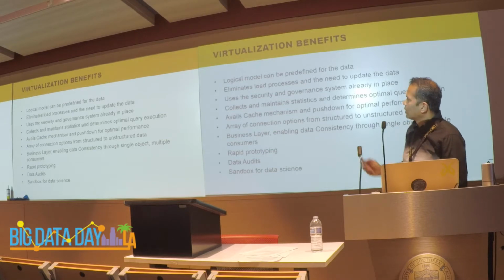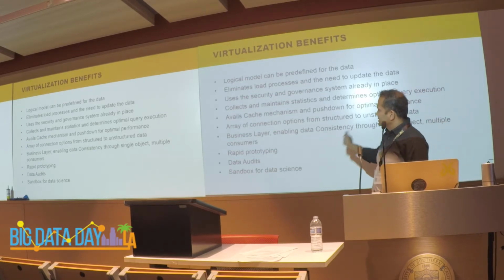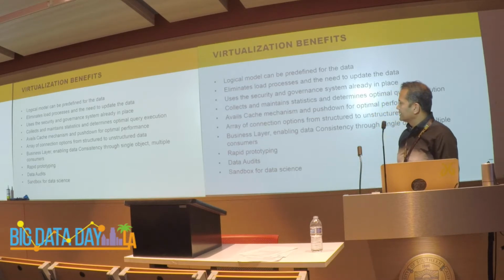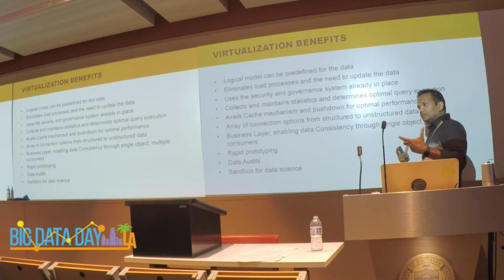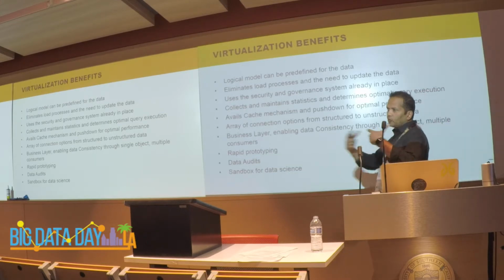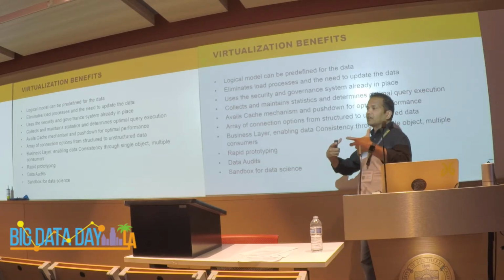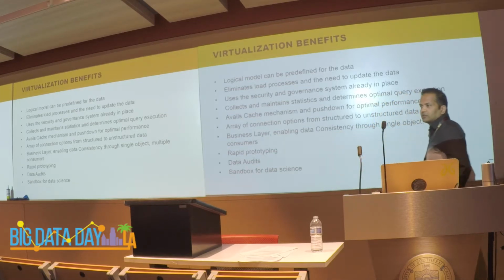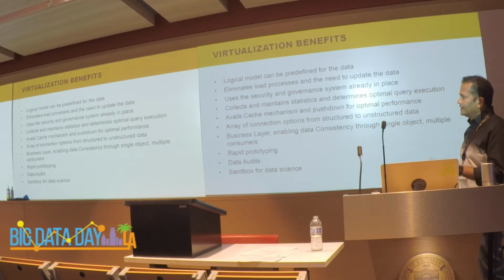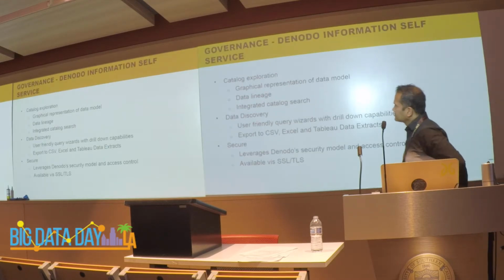Here are more of the benefits around what we could achieve. Apart from the business layer enablement and sandboxing for data science, we do audits where you could join multiple sources. So you could do EBS and data warehousing reporting together in virtualization in real time, get the data in the platform in memory, match it and give output back. So people could do A/B comparative analysis.